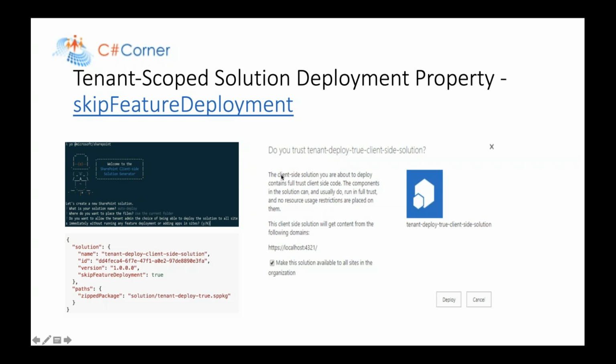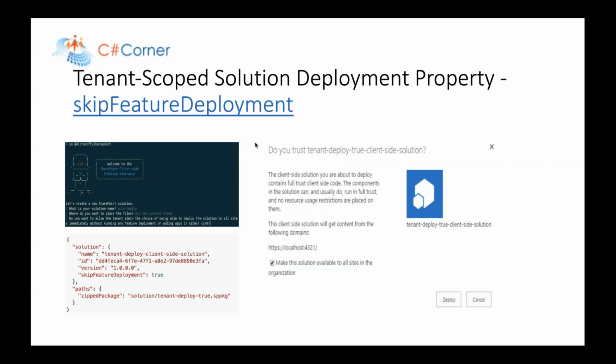Sometimes, whenever you deploy an app, let's say it's a mandatory app, that should be enabled in all the sites. And if you think users should not remove that app, then this deployment approach will be good, because when you go to the view all site contents page, you will not be able to see that app at all, but it will be available in your web part gallery. For that reason, maybe you can use this feature. At the same time, if you want to deploy an app throughout the tenant, I think this will be a very useful feature.